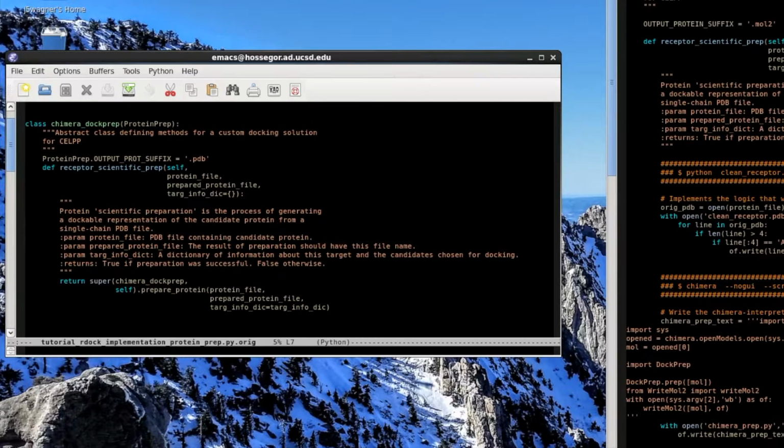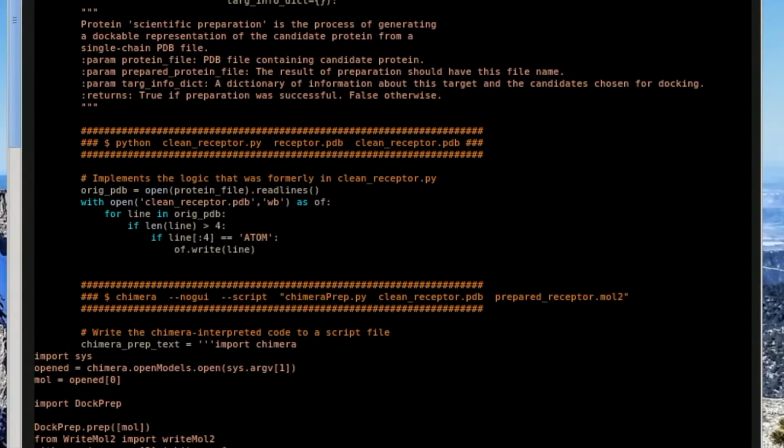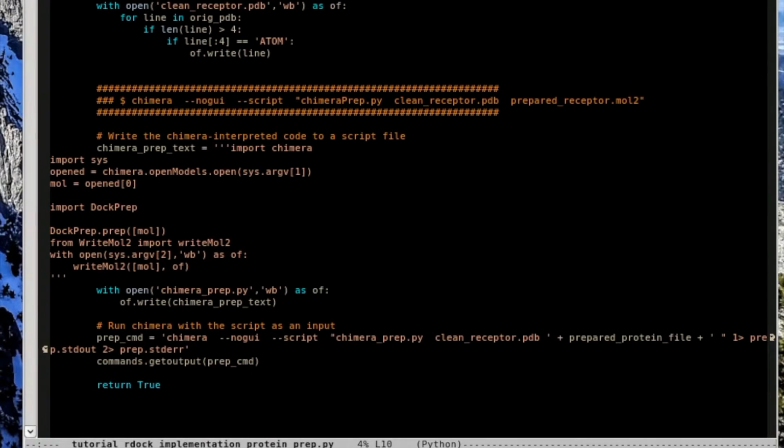I removed the supercalls. That's because we are overriding the default behavior of these functions with our own code. To emulate my receptor cleaning command, which ran a simple Python line filtering program, I just copied the lines from that program straight into this function. The second command is a little bit more difficult to implement in Python. It requires Chimera to be running and to have it read this Python script using its own interpreter.